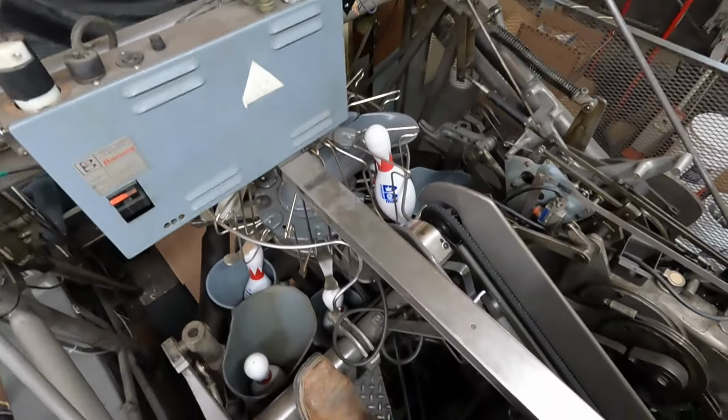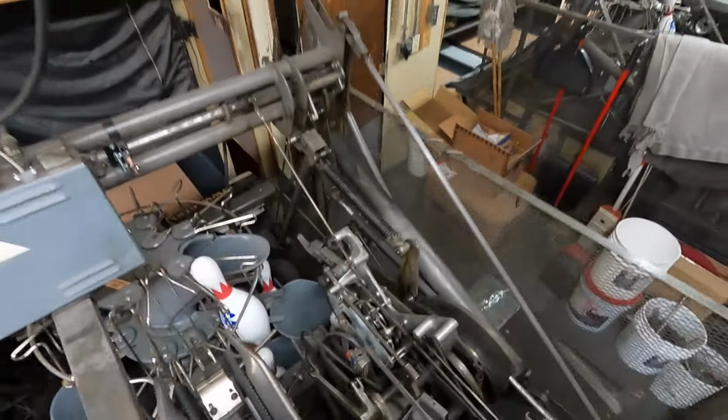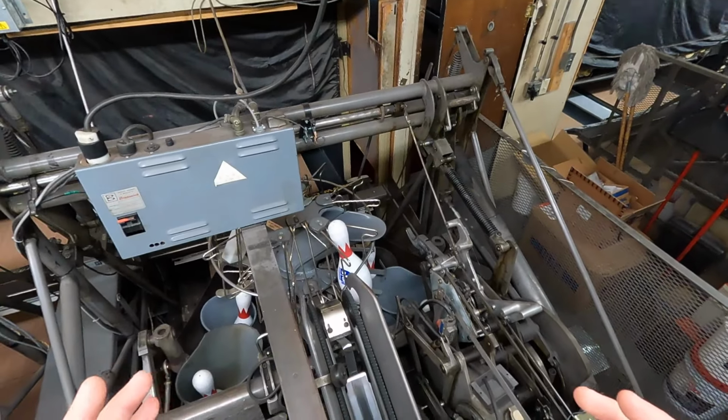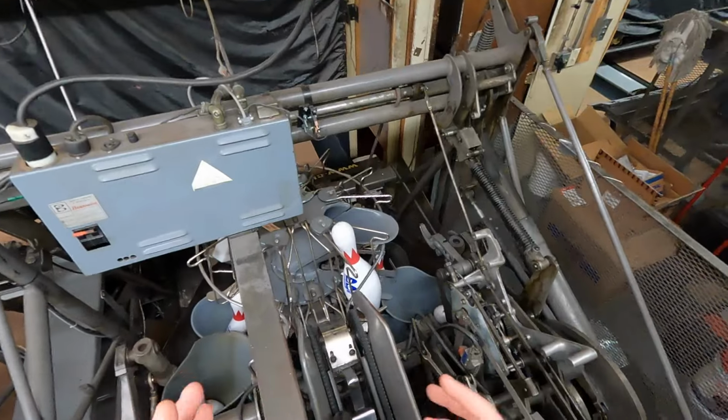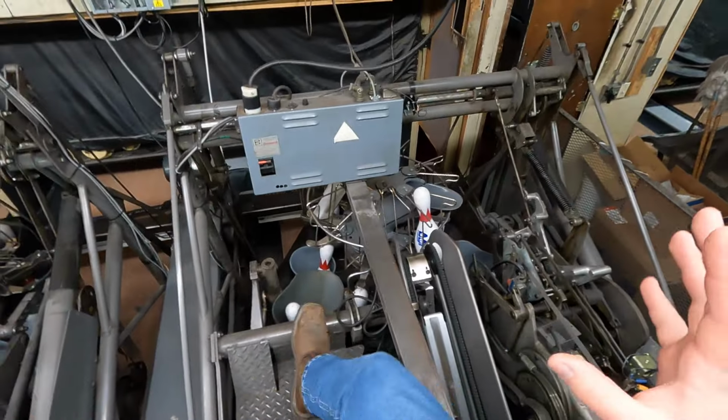So, anywho, we're just going to get started right away. The first thing we're going to go through, though, is how to switch your pinsetter from going to second ball to first ball, because that is a very important thing.